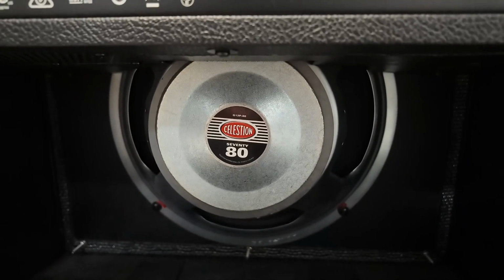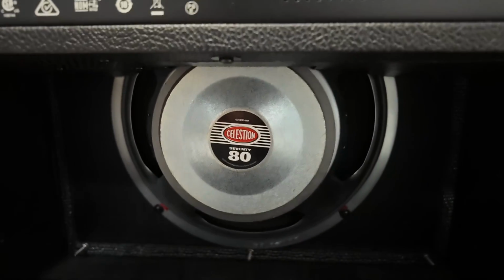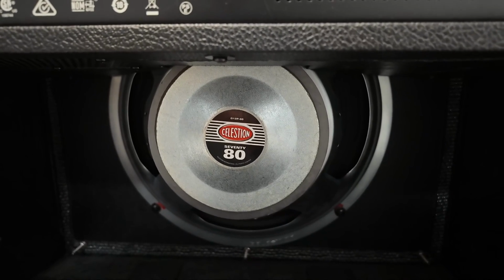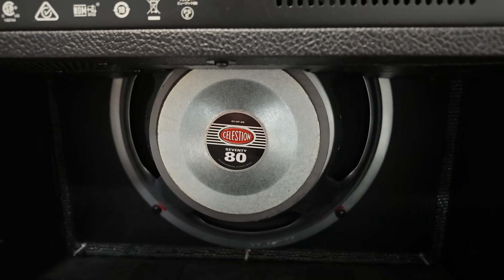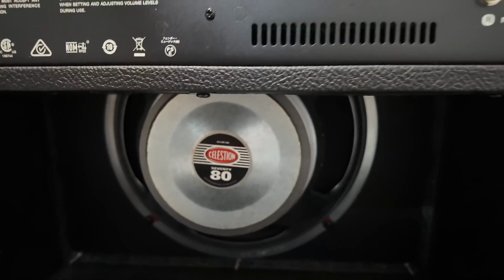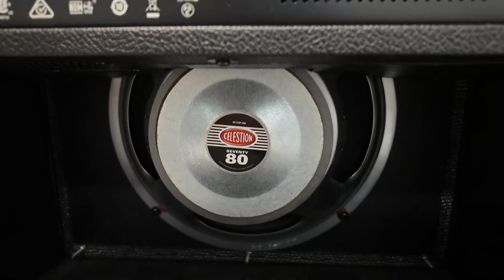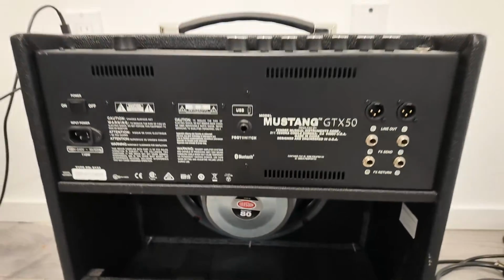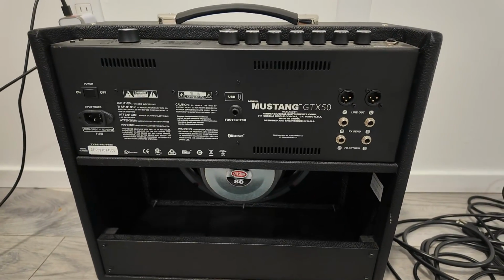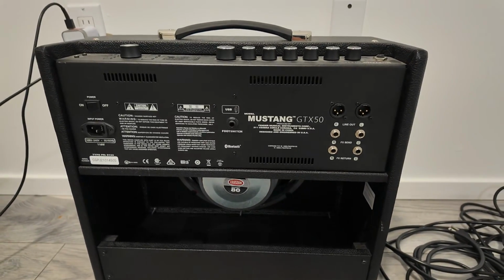And the speaker is a Celestion 7080. So the fact that it comes with a Celestion is pretty cool, because Celestion is a pretty well-known brand of guitar speakers. In fact, they're probably the most famous brand of guitar speakers. So it comes stock with a Celestion, it's nice, and this is, I'm guessing, a ceramic, not Alnico, and it's a 12-inch speaker. So yeah, 12-inch is generally pretty good, just a general all-around good size. Most of the amps that I've played have been 12-inch amps. That's good enough for a gig, that's good for home practice, it's just a good all-around size for a speaker.